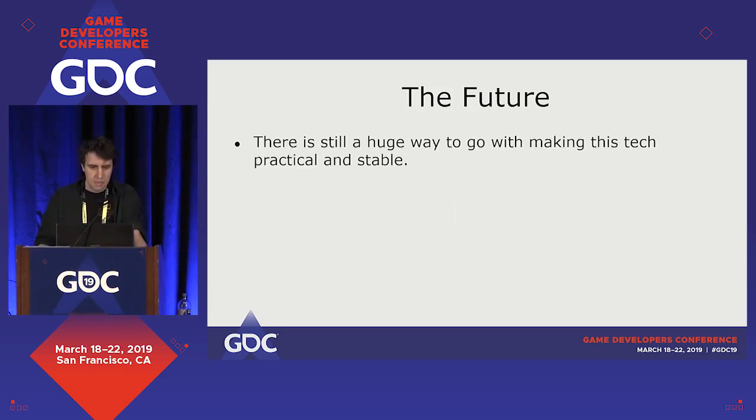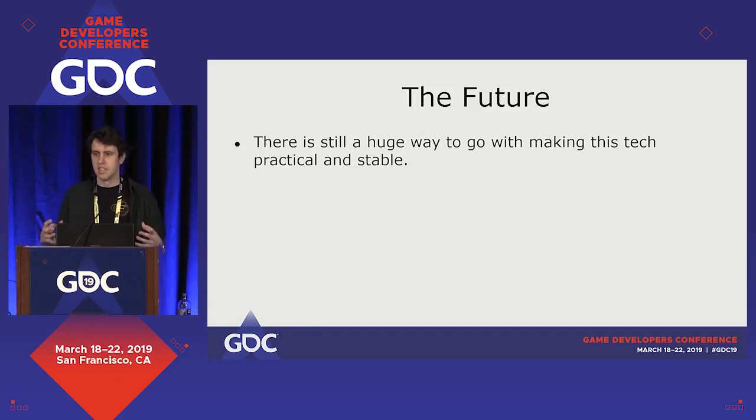So another thing which is really important to say is that there's still a huge way to go to making this tech practical and stable. So if you remember the video I showed at the beginning, there was camels and props and dogs and one-off captures and all of these sorts of really complicated things. And taking these new approaches and scaling them up to this level is going to be a massive challenge.